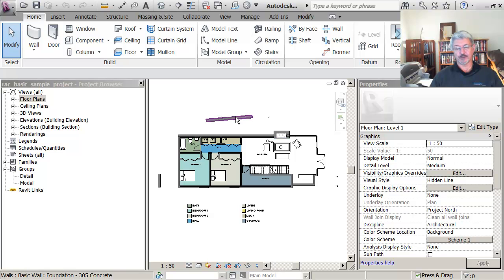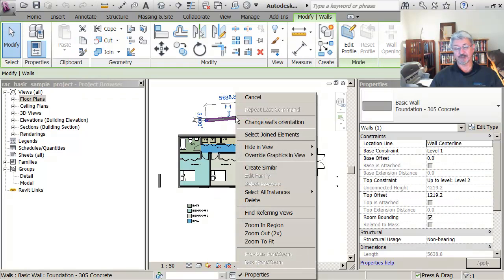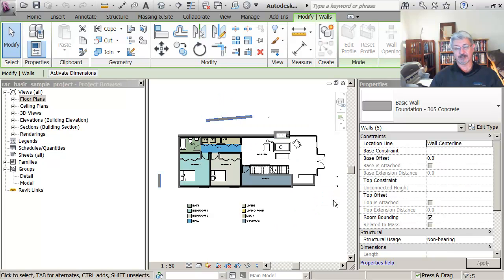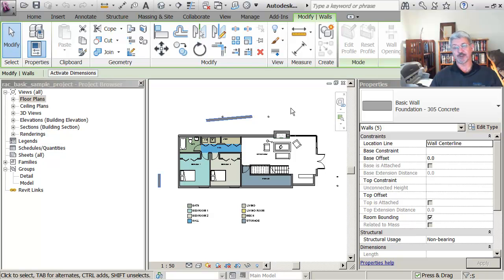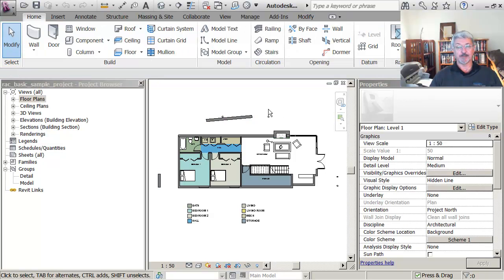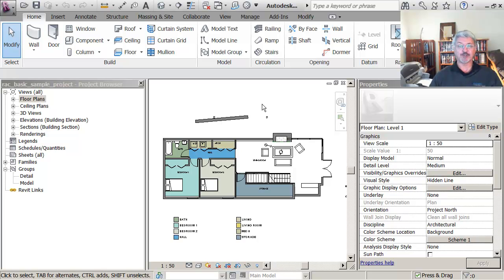The other option I'll point out on this is the context menu that I find so useful, is that I can do things like say select all instances of that wall that are visible in the view or the entire project and grab them all. You see it found 5 of them, and then I could go and make changes. So I can globally make changes in my project just through being able to select multiple identifiable objects at the same time and then making a change. Huge.